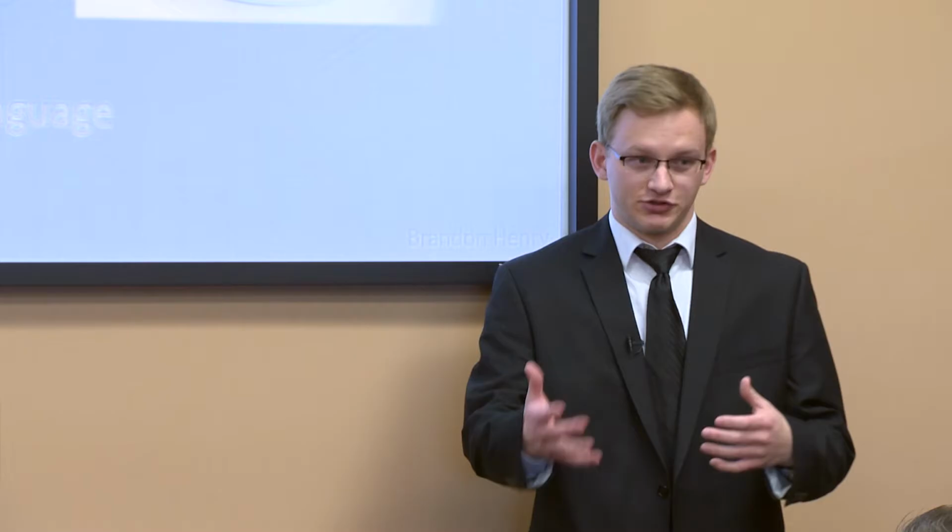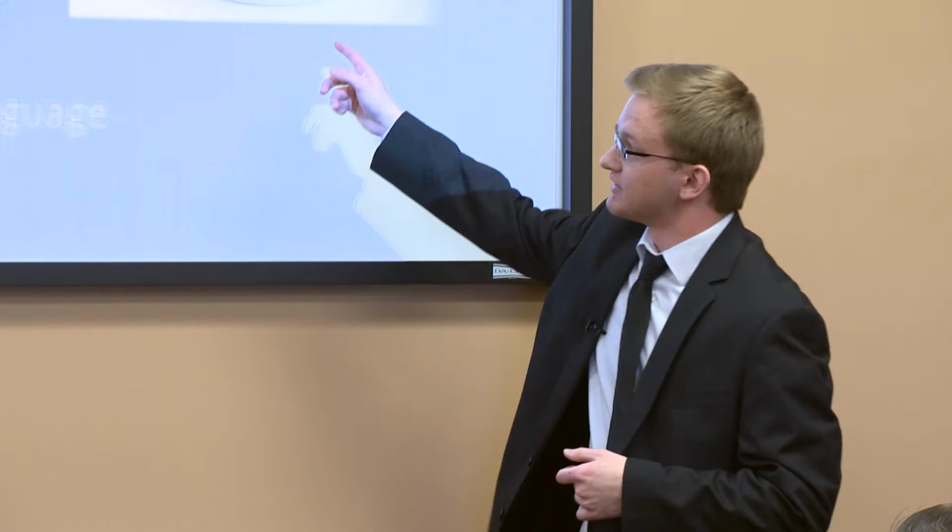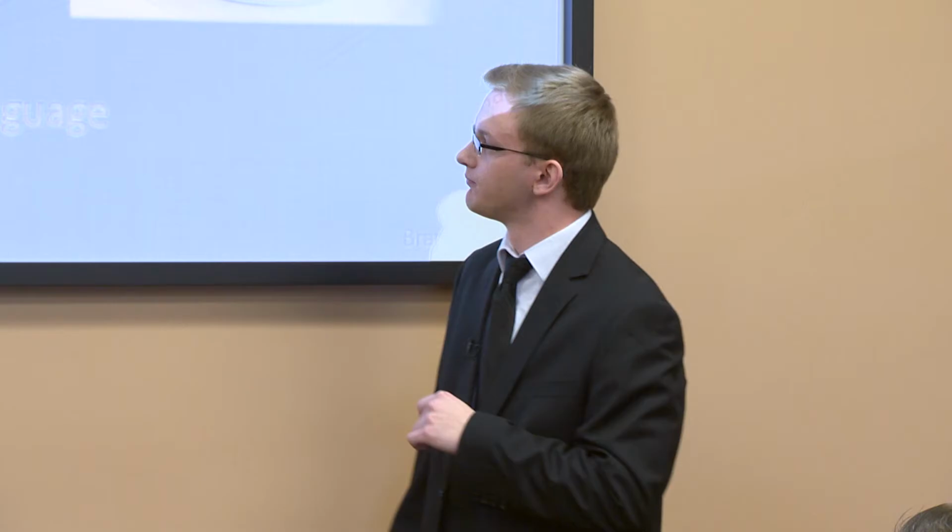Then the Raspberry Pi mini computer. It doesn't look like that. I'll show an actual picture of it in a minute. Basically, it's just a really small computer that I'll explain. And they use the Python programming language, which I will also explain in a minute.